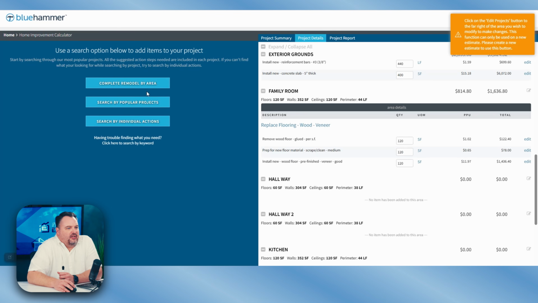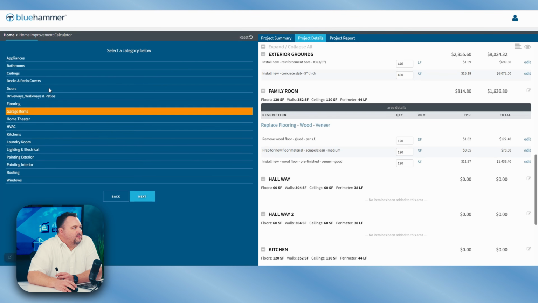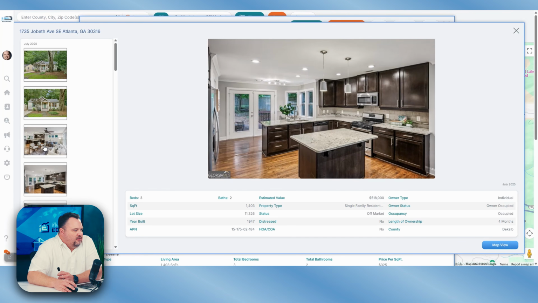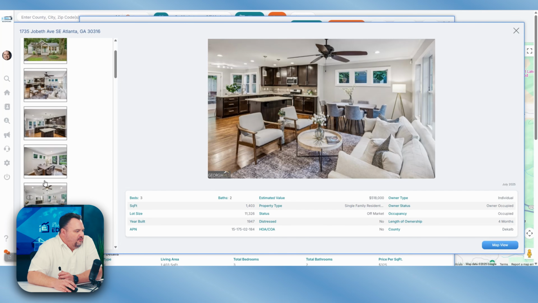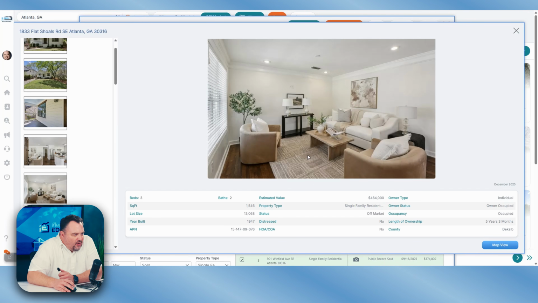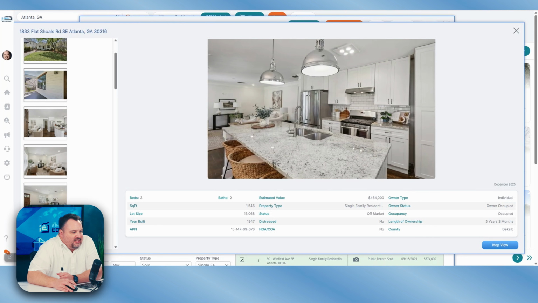Let's just do this by popular projects. And what else needs to be done on this? So, that flooring looks a lot better than the flooring that we saw earlier, but we're on the wrong property. Whoops. Okay, so you can see this flooring looks like it could probably use some work. I probably would do that. We'll know more when we actually get in the property.